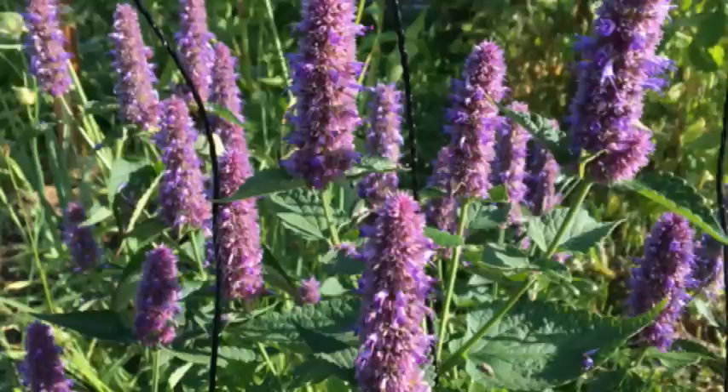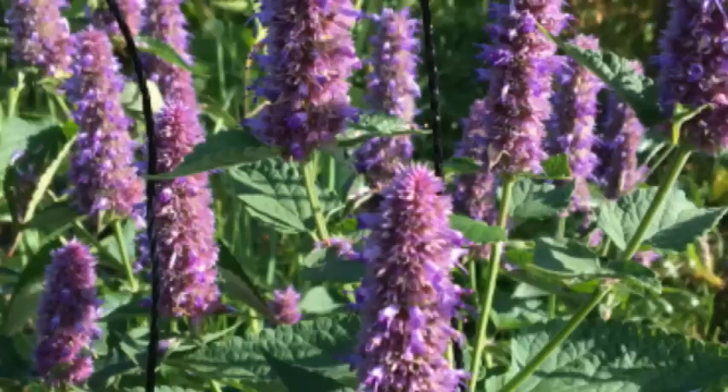The ones really good more specifically for coughs would be anise hyssop — a very tasty herb with a nice lovely licorice flavor and a beautiful plant in the garden. I've been selling seeds for it on my Etsy store for the first time this year. Horehound is another good one — it's a good expectorant. Anise hyssop is also a good expectorant as well as helping with coughs. Marshmallow is really soothing for sore throats and helping to relieve coughs, making it one of my top favorite herbs.